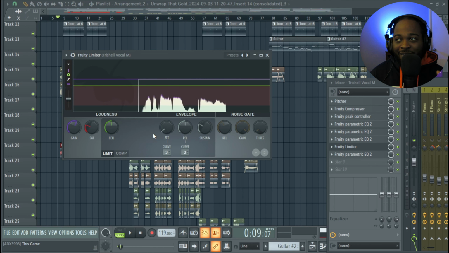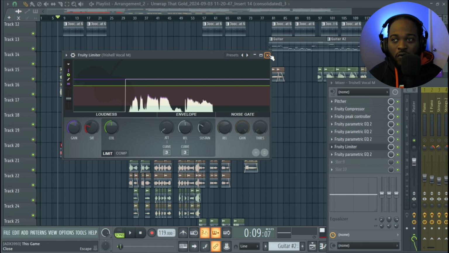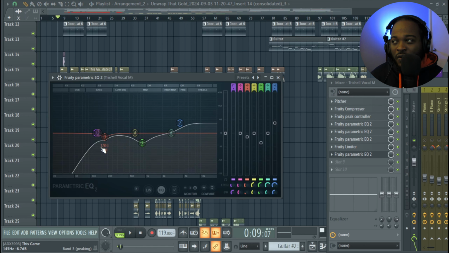It's hard. Now, I'm not telling you to do that, but that's just the sound that I was going for with this vocal. After that, I put on another EQ. We cut out some more of those low ends, and we boosted some more frequencies. I wanted to take some out, but I also wanted to boost in this high end, give it a little bit more air, and that's what this area does. It gives it a lot more air.